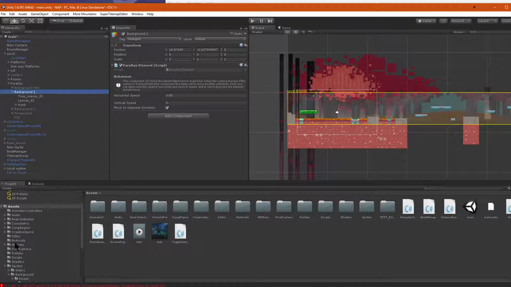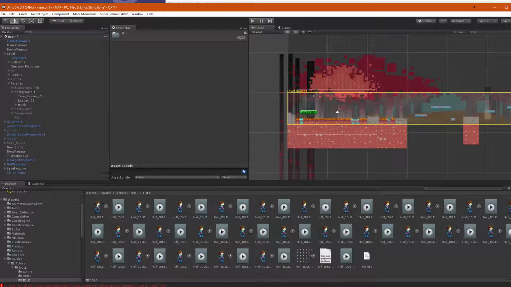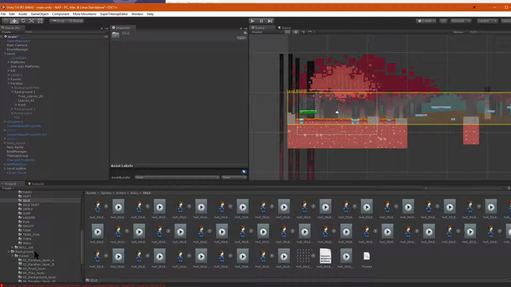So if you go to your project view, let's say go to sprites, I'll go to actors, why not, we'll add a copy of null to our background just for the heck of it. Maybe I should do something smarter. Let's use one of the background elements that you gave me. Yeah, so we got some tree leaves here.